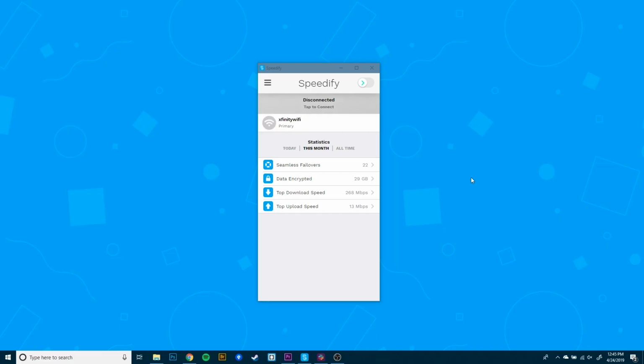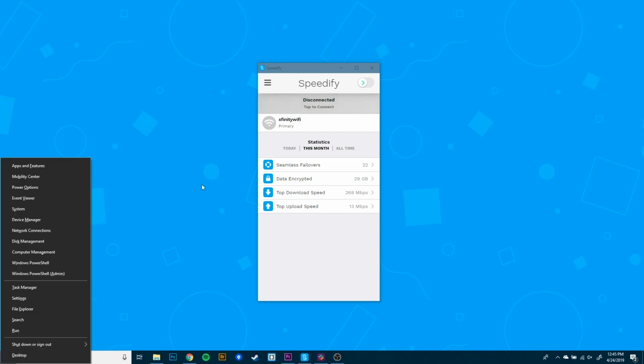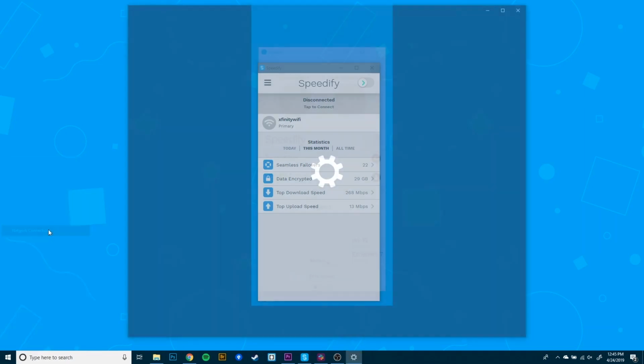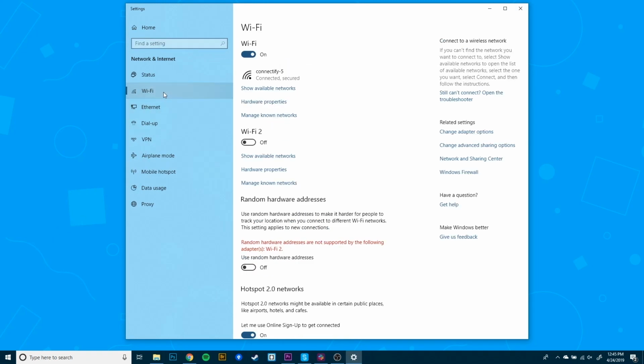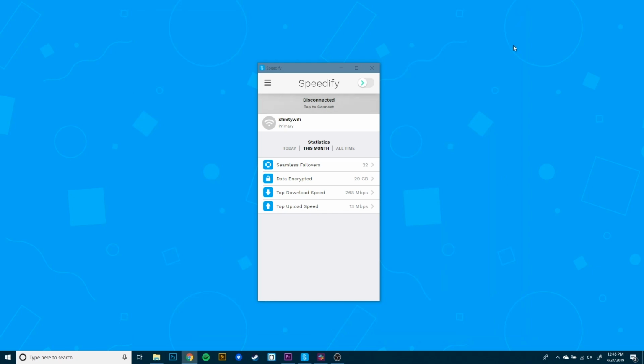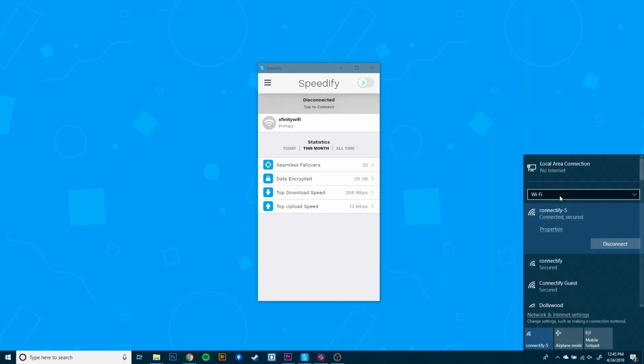To verify the dongle has been successfully installed, go to Network Connections by hitting Windows key X and selecting Network Connections. Then click on Wi-Fi on the left side of the window. You should see two listed adapters, Wi-Fi and Wi-Fi 2. Click on the Wi-Fi icon in the lower right section of your screen. Select your external USB adapter from the drop-down menu and connect to the second network.